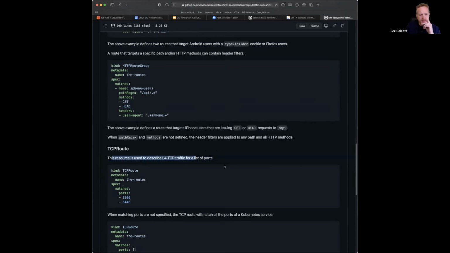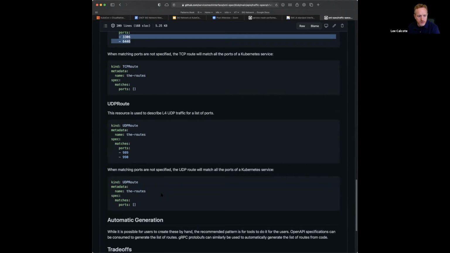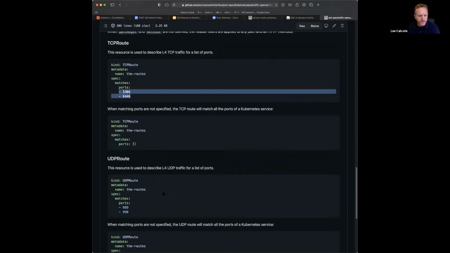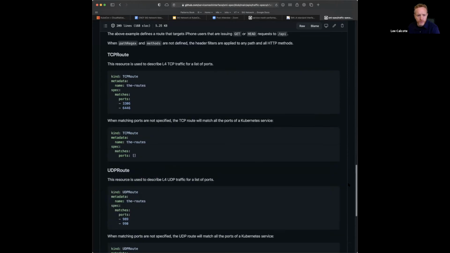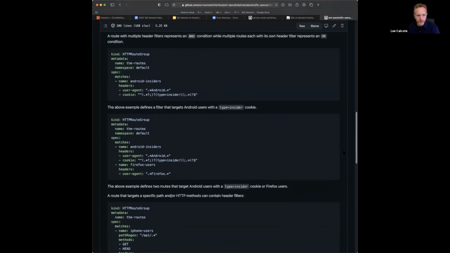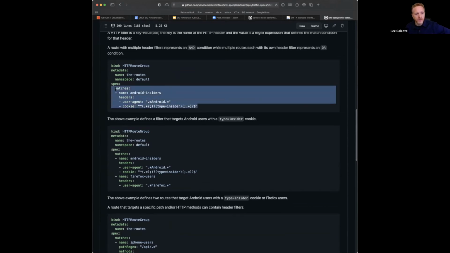So some of how deep that goes is probably protocol specific, which makes sense naturally. If you're dealing with TCP and you're specifying in TCP, then you're able to go about as high up as ports, and similar for UDP. So gRPC. Now, one of the nice things about the HTTP group, or this layer 7 protocol, is that it can get a lot more detailed.